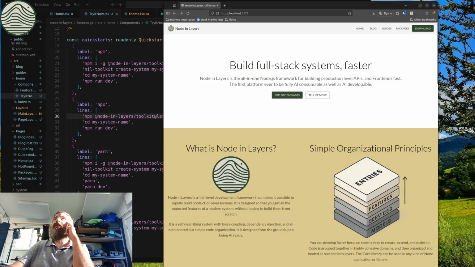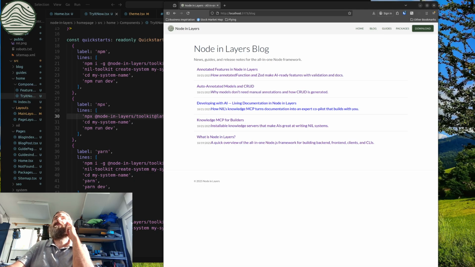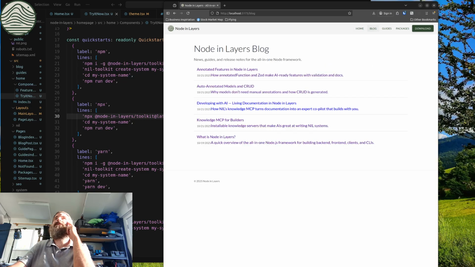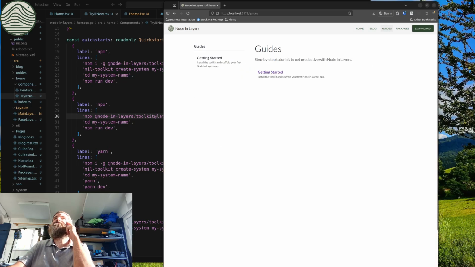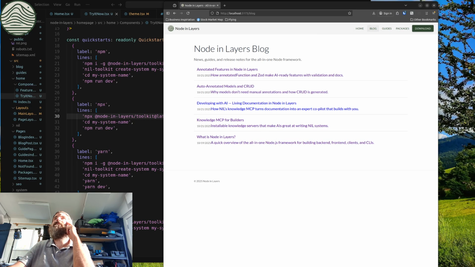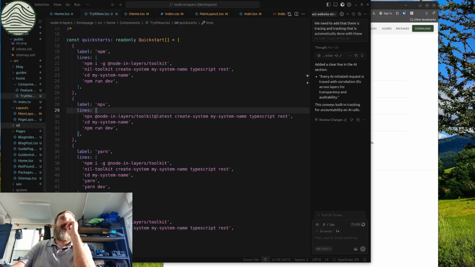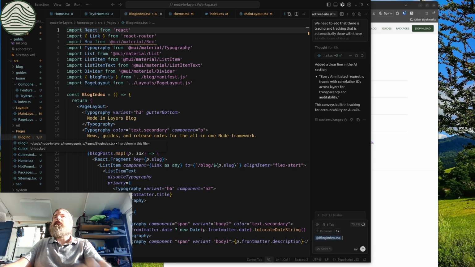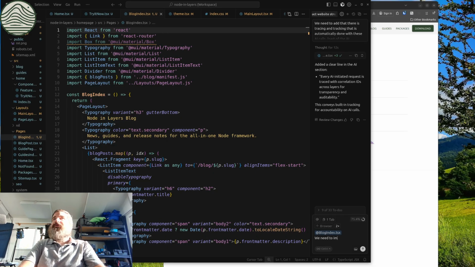I will probably do the blog post later. So we got blogs here. Let's see. Okay. That's pretty stupid looking. We need to improve the looks of this.